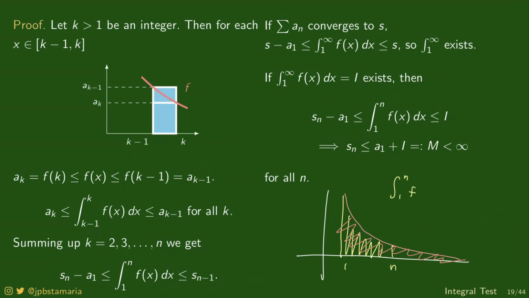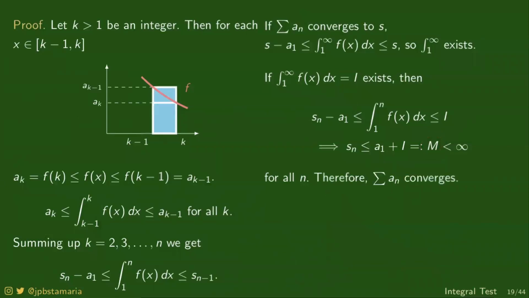Sagot. Ulit, si S sub n ay increasing, tapos may upper bound siya na M. Ano siya? Convergent. So, therefore, kung yung sequence S sub n mo convergent, ano yung infinite series? Convergent. And we are done. Di ba? After all, ganun lang ka-ikli yung proof. Medyo marami lang computation but it's not really hard.